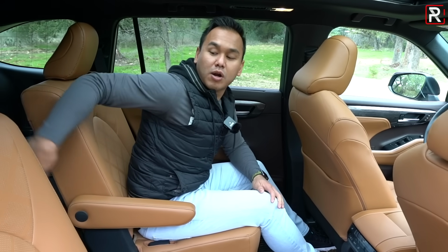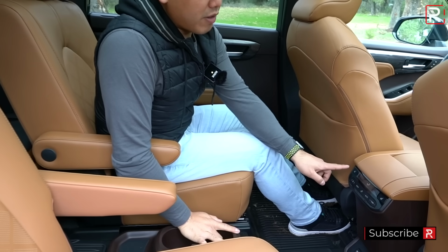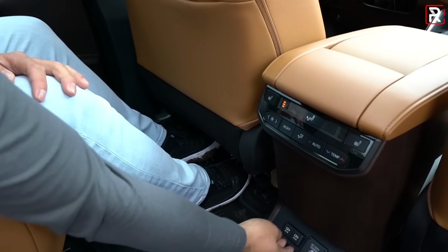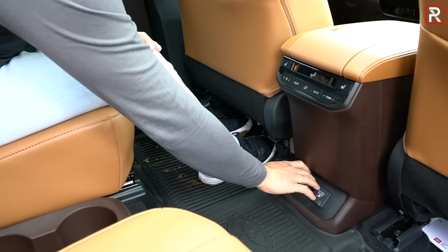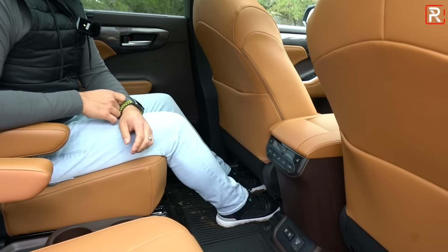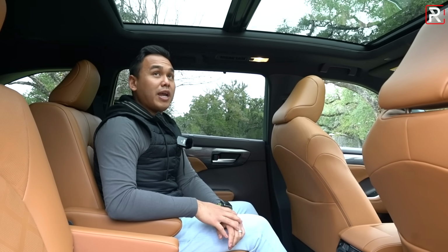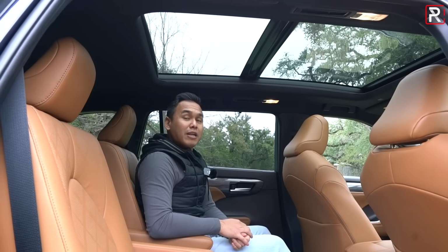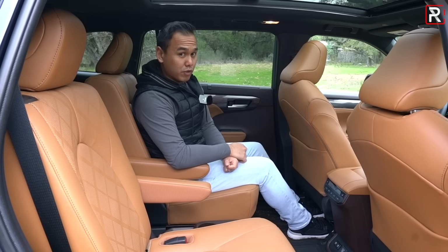You do have these nice little armrests here that fold down, obviously. You've got 2 cup holders down here. There are your own set of rear heated seats back here. It's got 3-level heated seats, your own set of climate control stuff, and then you can see here 2 USBs and a regular household power outlet, which is very nice. You can also see there are 2 map pockets, and the floor is almost completely flat back here. So if you do get the bench seat option, you could put a third row or middle passenger here, okay? And then I really like the pano sunroof. It's a pity that only comes on this top of the line Platinum grade, which does let in a lot of light. So let's hop into the third row now and see how Toyota has improved it for this generation.